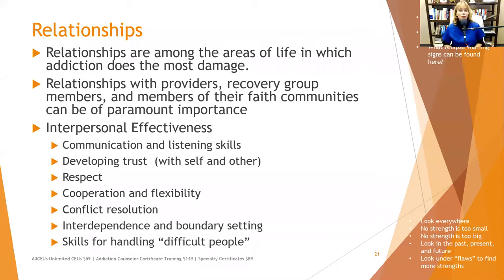They develop respect for themselves and other people. They learn how to cooperate and be flexible, because we don't always get our own way. No matter how much we want to, we don't. It helps them develop conflict resolution skills, which can improve relationships as well as reduce their stress. So when they don't get their own way, they don't feel angry and hostile about it. It's an effective, amenable conflict resolution.